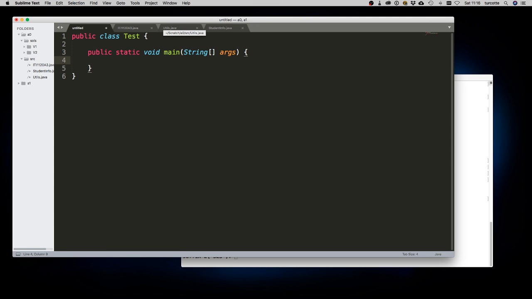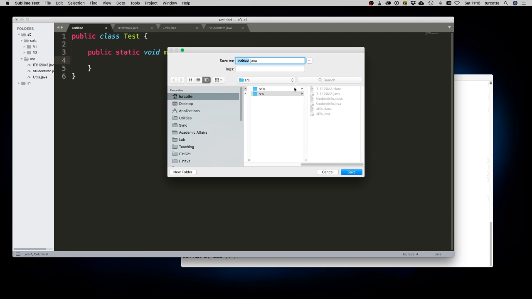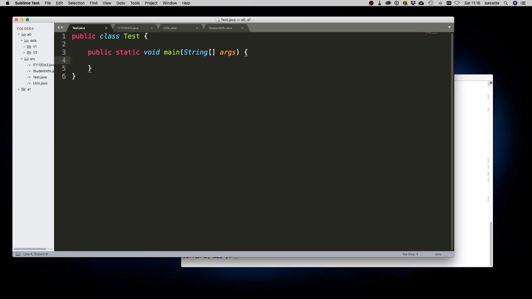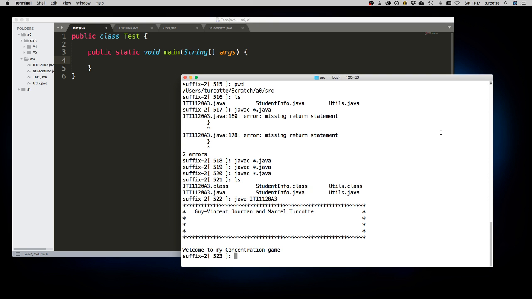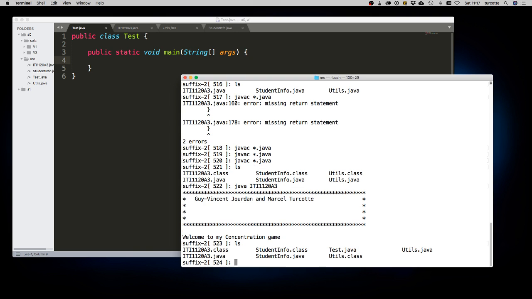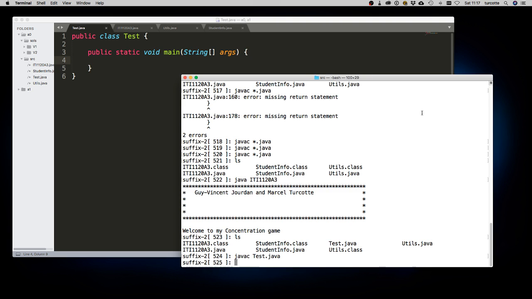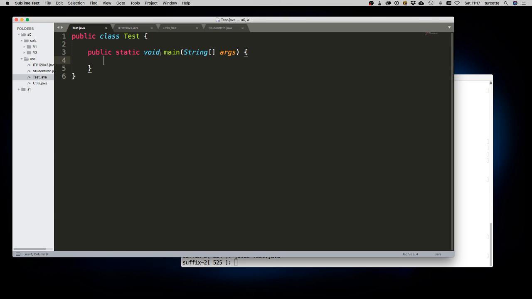I need to save this somewhere. Just need to give a name, Test.java. Right, let's see if it's here. Is it there? It's there. javac Test, it compiles. Fantastic. We are in business, okay?